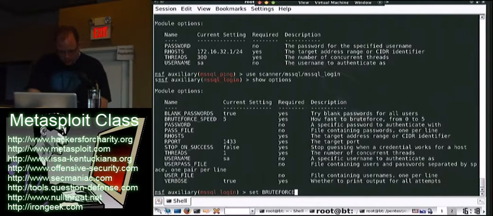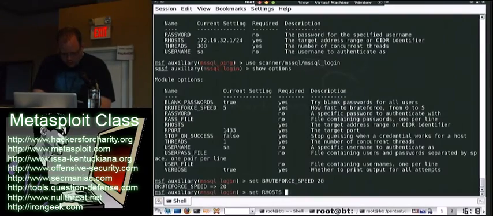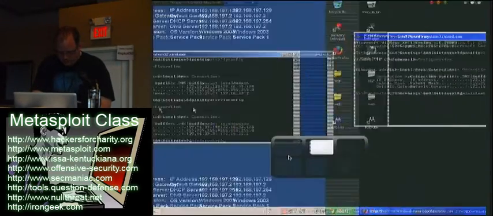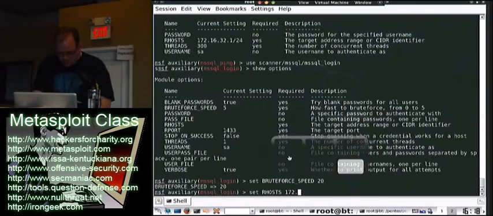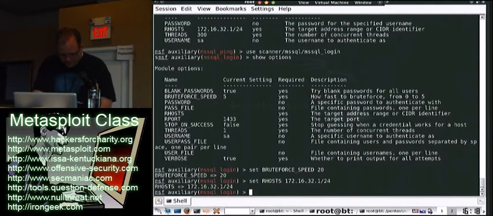We're going to set our brute force speed to 20, set our host with the same notation, and set our pass file to a file within Fasttrack, which I'll show you in a second.